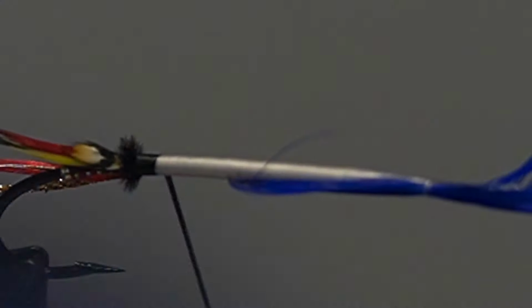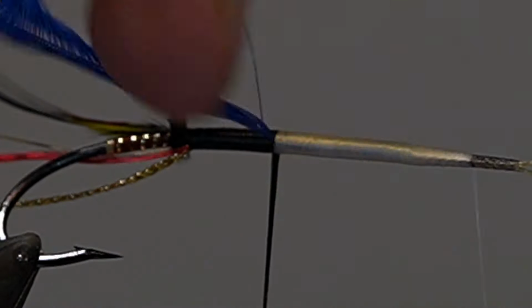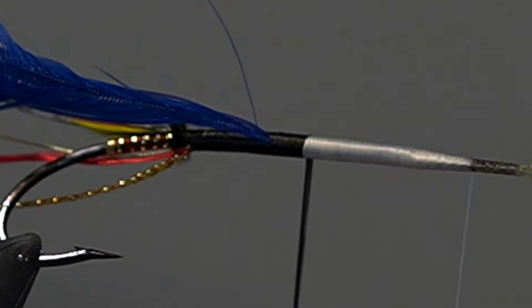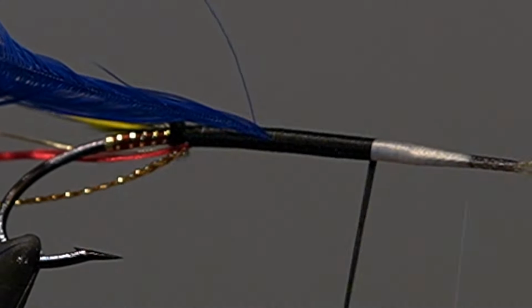Wrap the black silk floss along the threaded area behind and in front of the body hackle, slightly overlapped with flat smooth wraps towards the eye. Secure, trim the excess, and burnish the silk body.